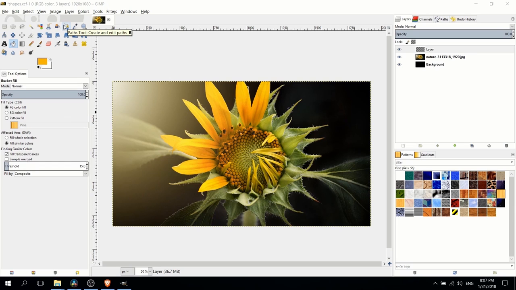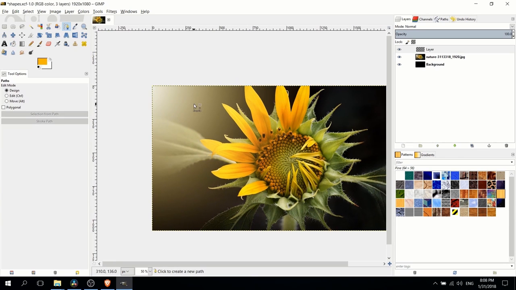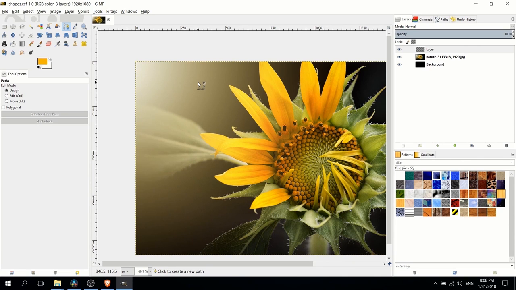So first off, the Paths tool is really good for creating hard-edged shapes, because you basically just create a series of points with the Path tool, and then you can easily fill that in with any shape you want. So for instance, if I click here to add a point, click down here to add another point, and maybe we want to create a trapezoid, so I'll create another point down here, and a point up there, and finally connect that last point to the first point by hitting Control-Click. We've basically created ourselves a rough trapezoid shape.